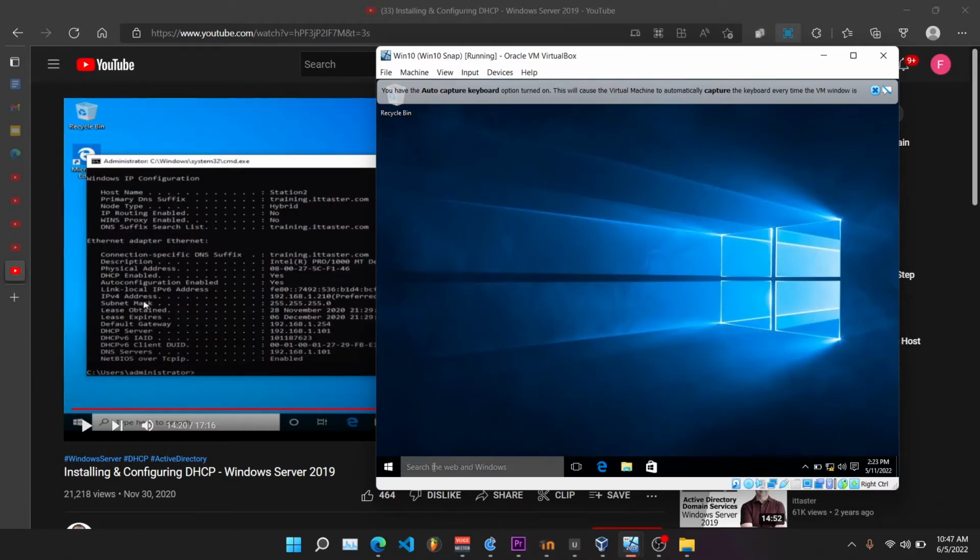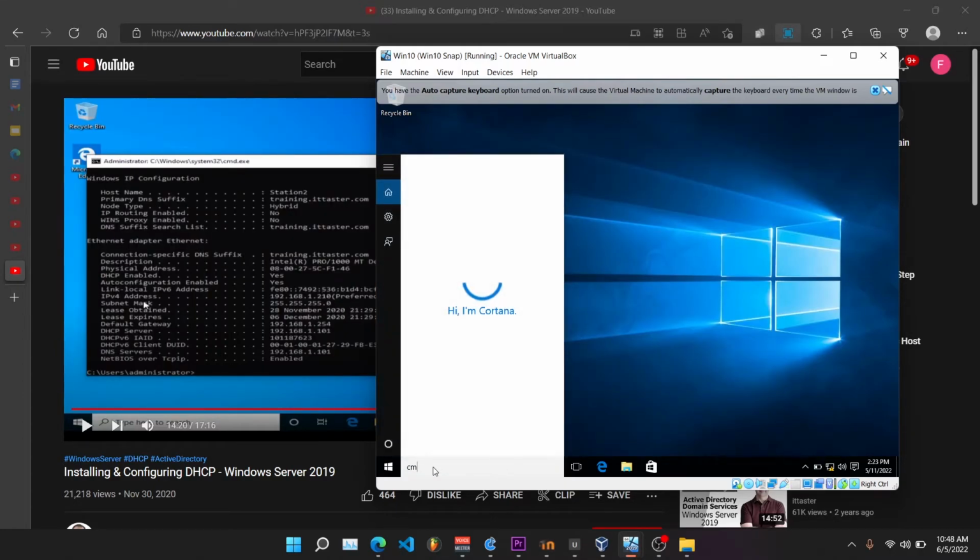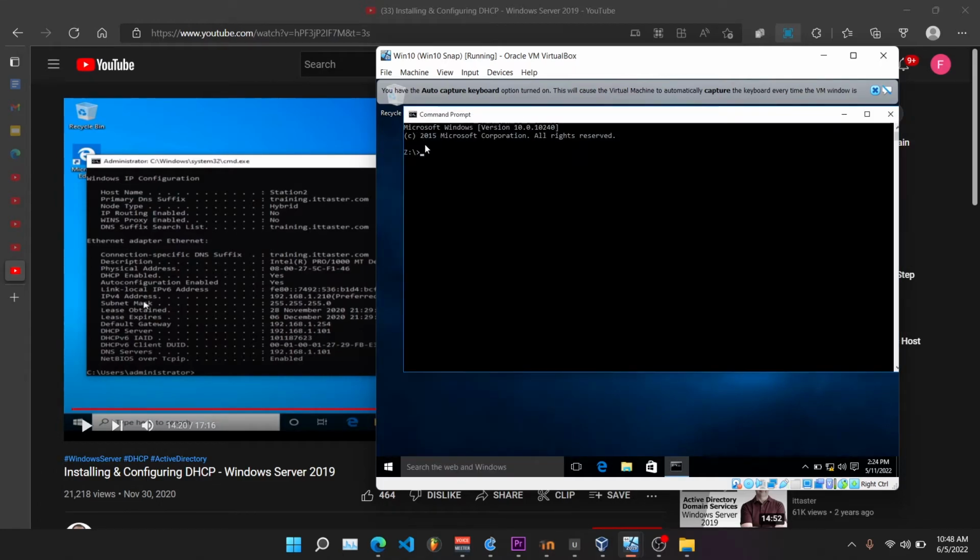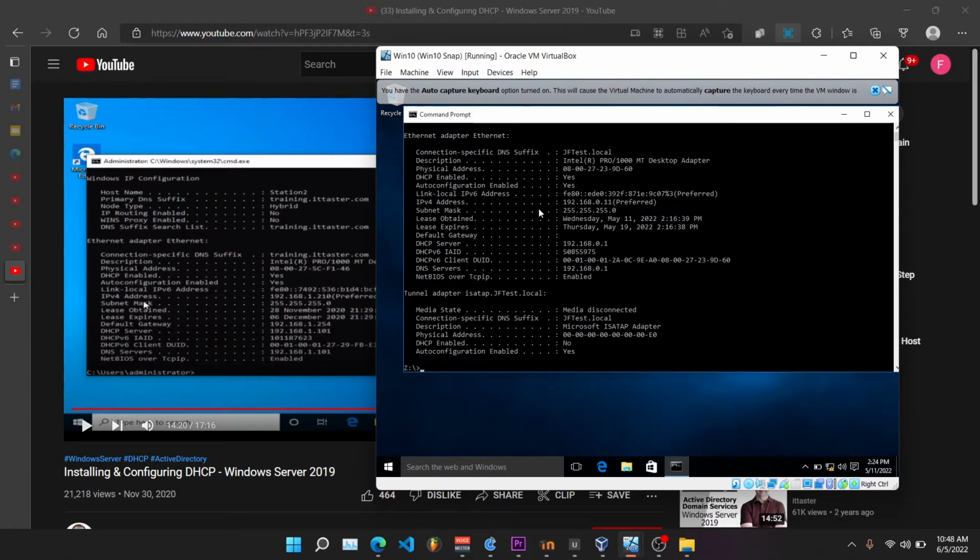Now, after we made that change to our method of obtaining IP addresses, you can go into CMD, and just to verify, you can type ipconfig /all. And as you can see, if you look at our IPv4 address, remember we excluded the first 10. So it started from 11 now, and that is the IP address it gave us. So it's 192.168.0.11. And look at our address for the DNS server, which is 192.168.0.1, and also our DHCP server address.